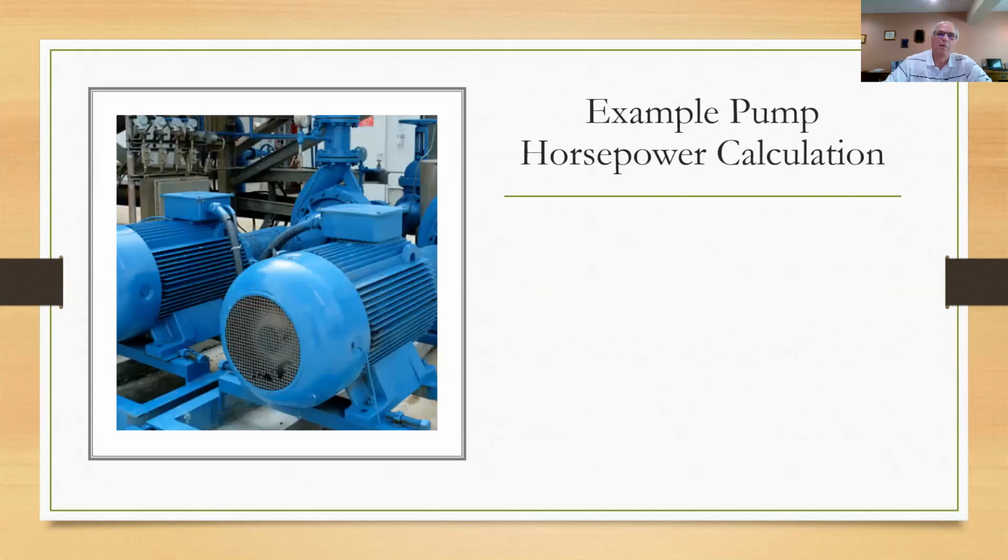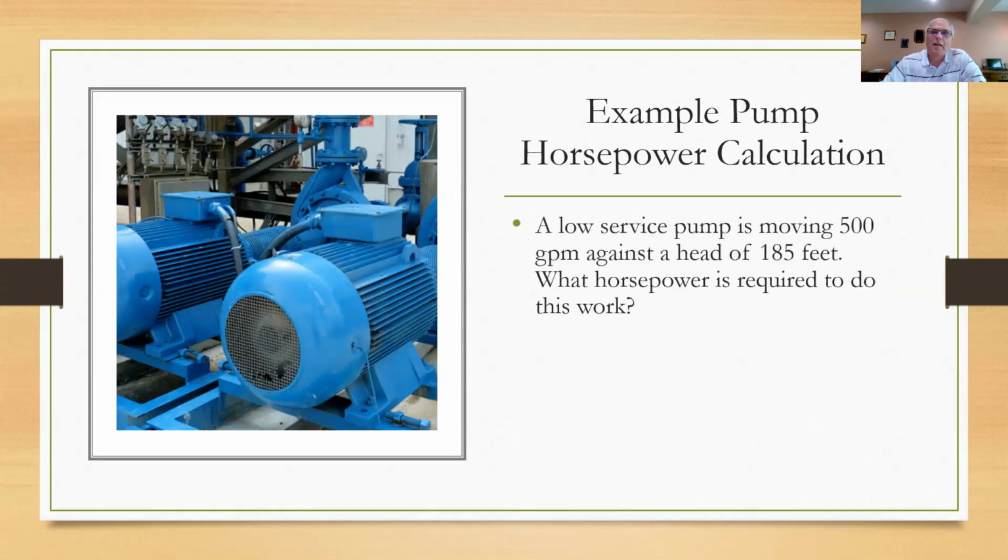This is an example pump horsepower calculation where they're asking us if we're moving 500 gallons per minute against a head of 185 feet, what horsepower is required to do this work? I set my formula. And again, as in the other slides, I'll stop here and mention, if you want to work this problem on your own, stop the video now, do the work, then start the video again for the right answer, because I'm scrolling up slowly.